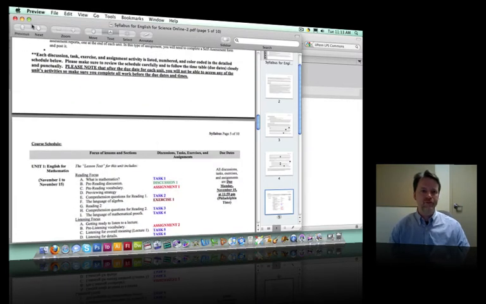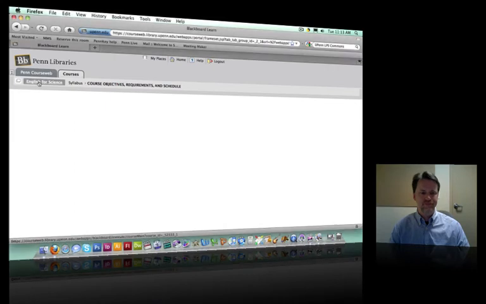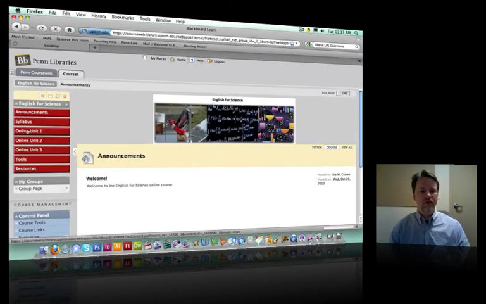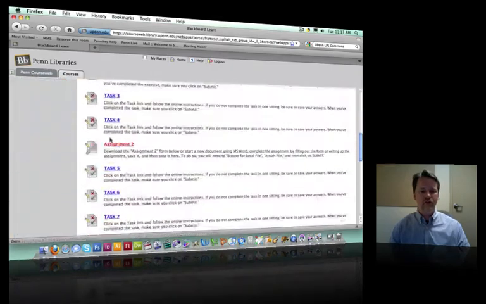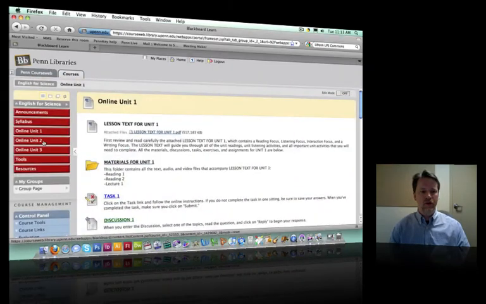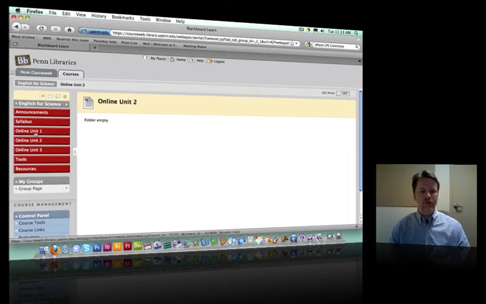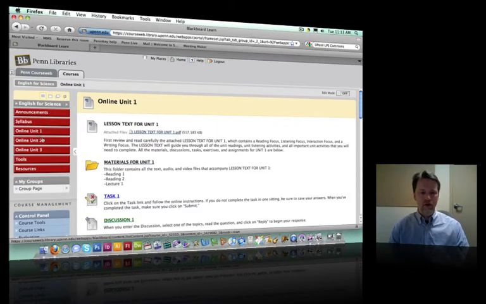So this is very important because, as you'll see, all of the materials are here for Unit 1, but if you go into Unit 2 you will not have access to them yet. So you will not be able to work ahead on other units, and once we complete a unit and move on to the next, you will not be able to go back. This allows us to gather information at a specific point so that then we can begin to assess the work that you've done. Alright, so we're going to do each unit in a sequence, one after the other, and on a 2-week schedule. So you'll begin with Unit 1, 2 weeks later you'll move on to Unit 2, 2 weeks later you move on to Unit 3.